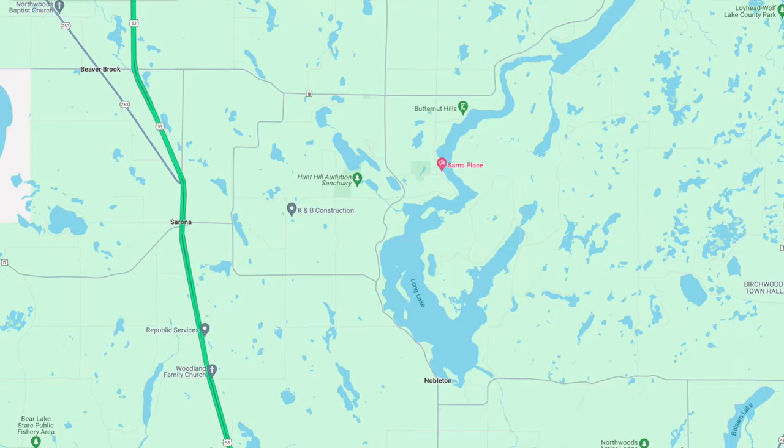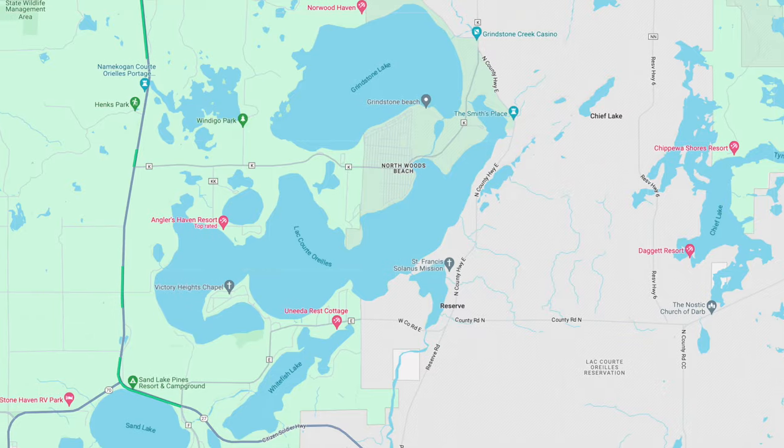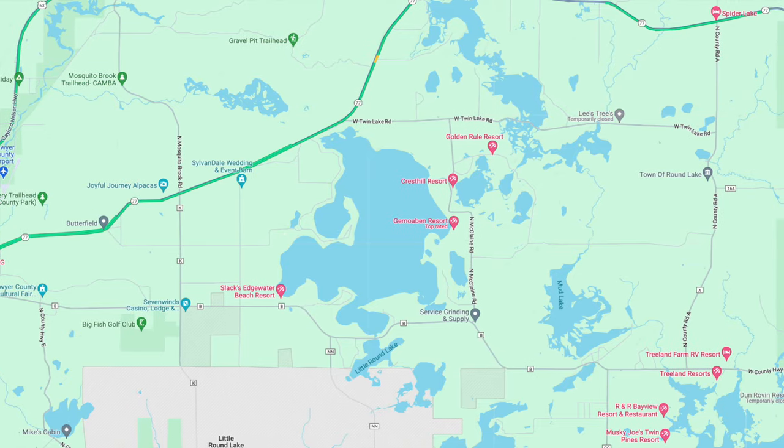This is only a sampling of the lakes most often requested by buyers. Tier four would be all the rest of the lakes in the area — and I cover a wide area from Winter down towards Birchwood, over to Meinong and Trego, and up past Cable to the north. There are lots of lakes between 200 and 600 acres with varying water quality and price points. As of January 2024, to get on any lake at all with a single-family home you can expect to pay a minimum of $300,000 and up.